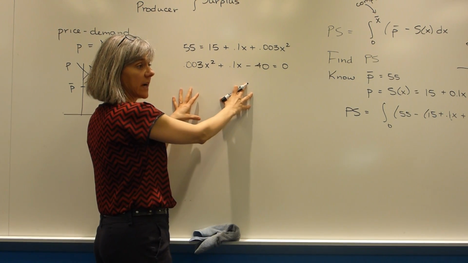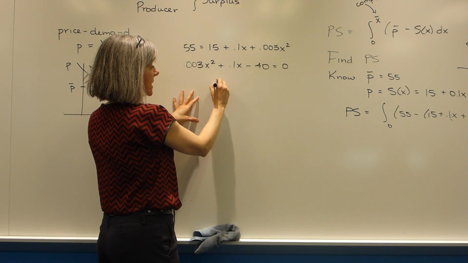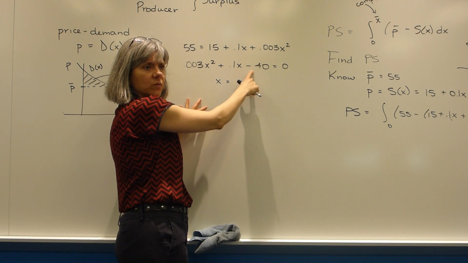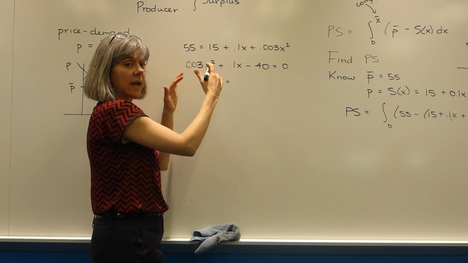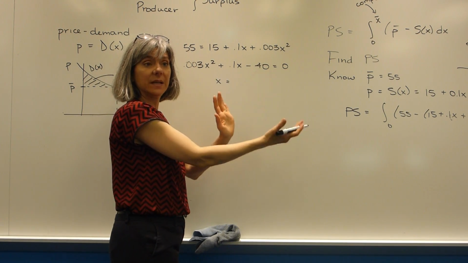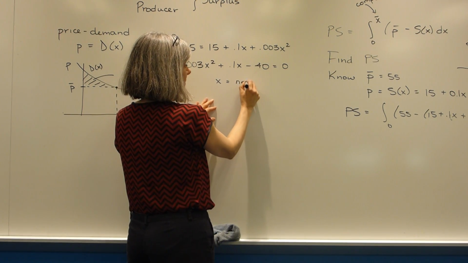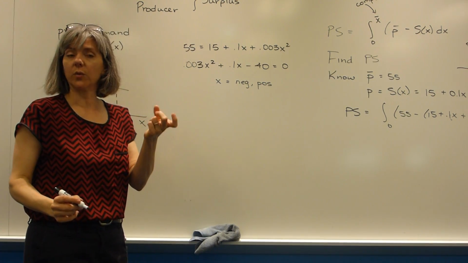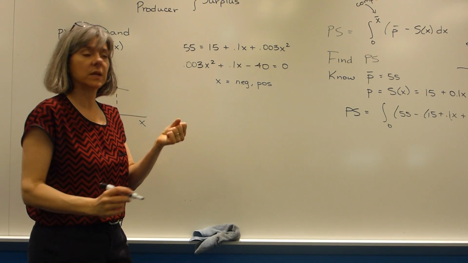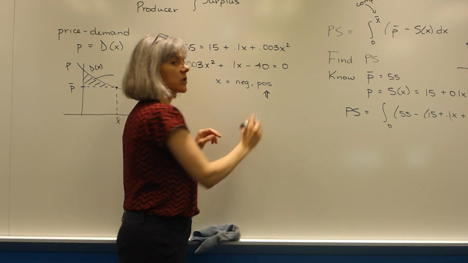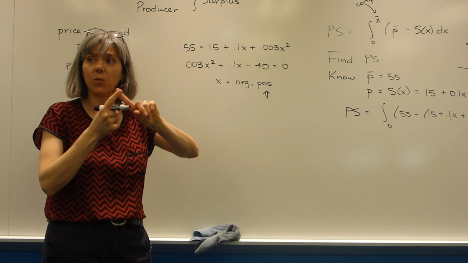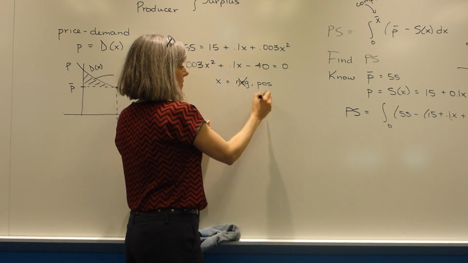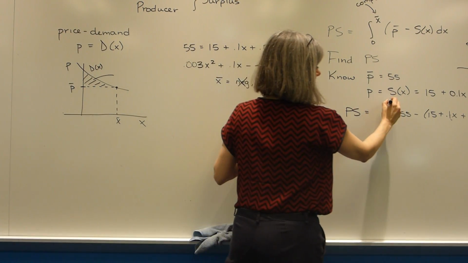So here you need to find this value. So you're going to get an x equals, and probably one of the values, because this is negative, what does that tell you? If you could factor it, you'd have x plus something and x minus something. So you're going to get one negative answer and one positive answer. Two answers. You don't want to use them both. Which one do you want to use? Positive. Okay? So we just know because this is negative, we're going to get one positive and one negative root. We just don't want the negative one. So this value here, this x bar goes up here.